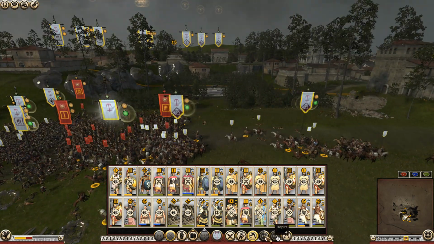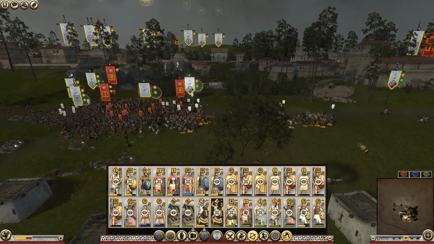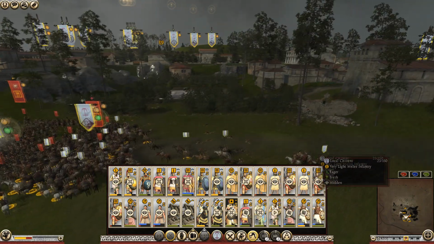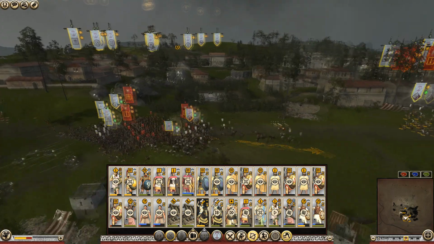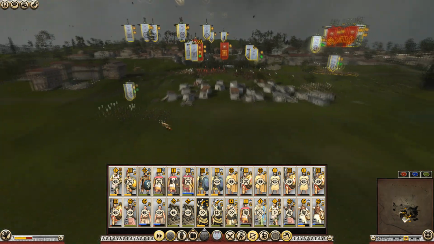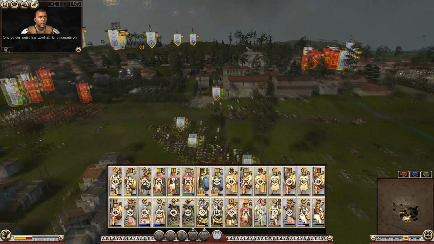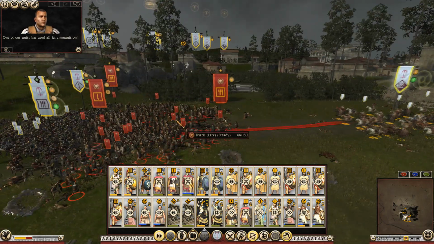I think I popped something I didn't intend. Inspire and rally. Yeah, I didn't mean to pop the rally. More out. Time to cycle in. Hey, told you to stop. One of our units has used all its ammunition. Thracians, get into here.